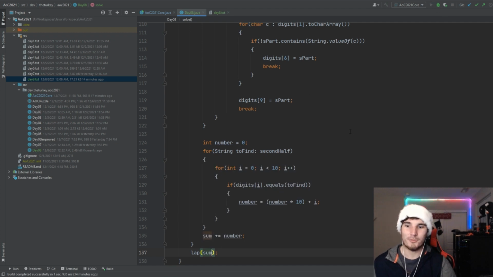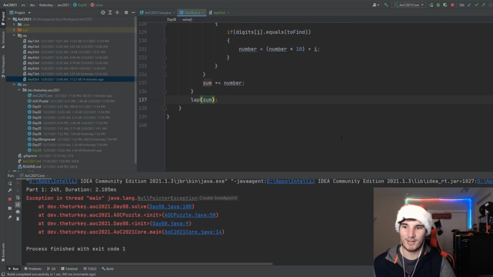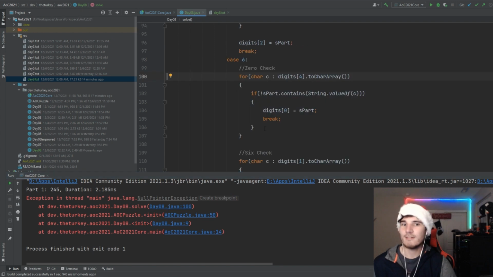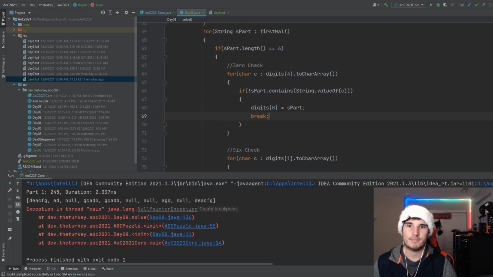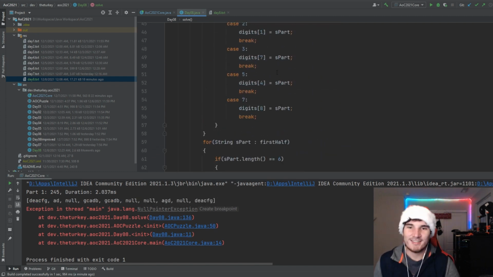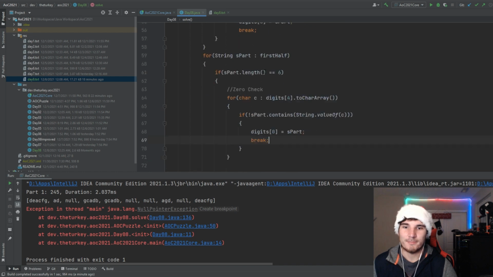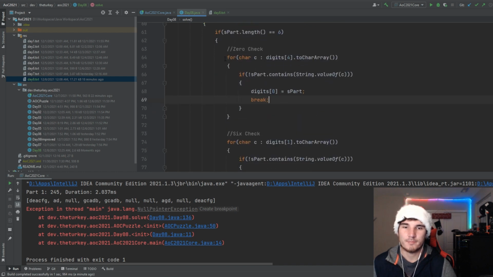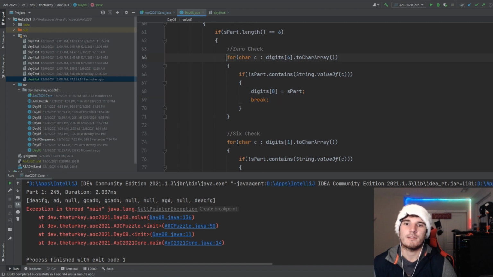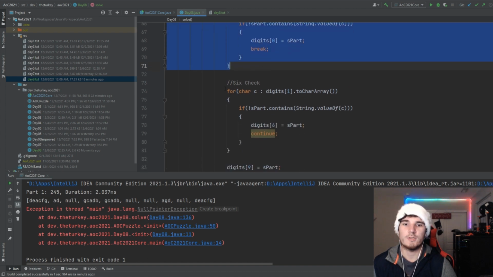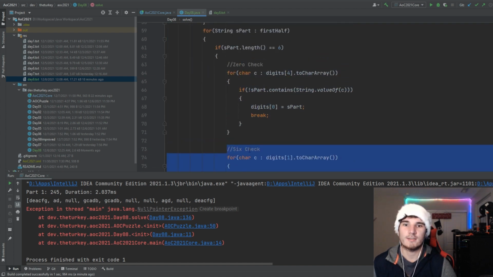And YOLO. Let's see if this even works, if it crashes. No pointer. 4 should have been found. This is just, okay. Yeah, we want to be done here, but then we don't want to check this.